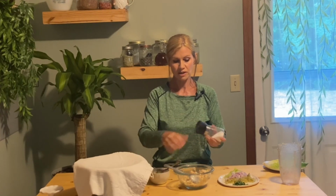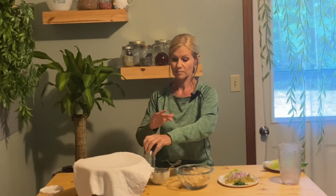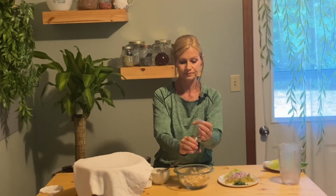So I'm just going to go in with about a teaspoon of salt. Now the chickpeas are just plain, no salt in the water or anything like that. So you want to add a little bit of salt in there. If you're salt free, that's optional, or you could go in with a little garlic powder or powdered celery or celery seed. Both of those have a slightly salty taste to them, or any salt substitute really.